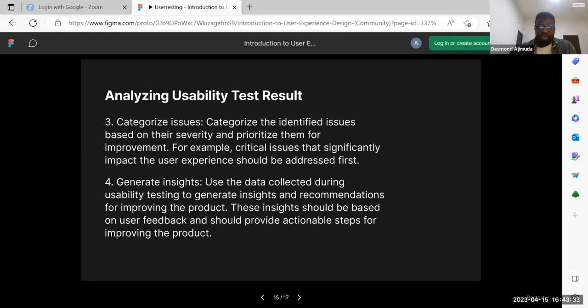It's easier for the user to come back and add another item. It might be a longer process, but the journey is not complete if a user cannot check out. So you have to categorize issues and learn to prioritize too. And then you generate insights from the data that you have gotten from this test. The next slide.